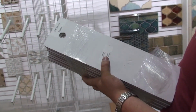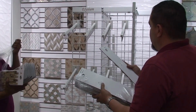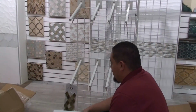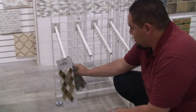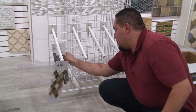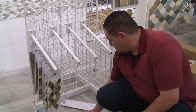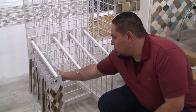So on the back of the swatch card, it's going to tell you arm 9, position 1. Position 1 is always facing this arm 9. This will be down here. Very easy. In and out. This is position 2, or position 10. 1, 2, 3, 4, 5, 6, 7, 8, 9, 10.